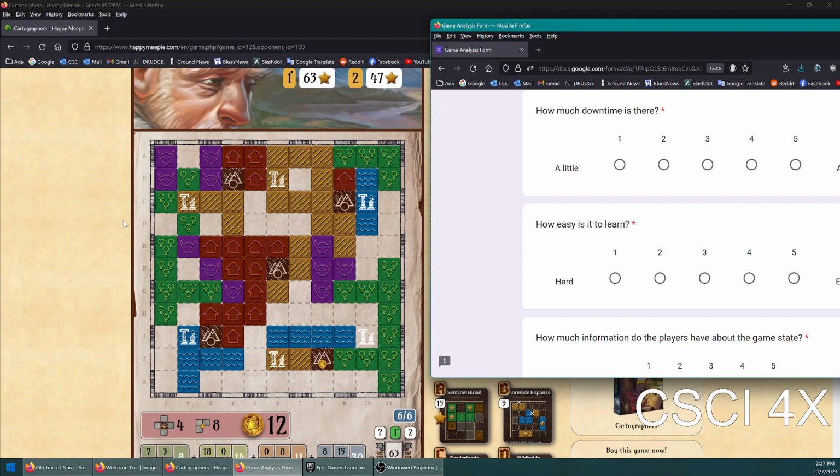Yeah, pretty much no downtime. I would imagine that if you had 100 players playing, then there would be some downtime because you have to wait for every person to make a move. There's that one person who's slow, and you're like, come on, just go. But at least the way that I played it against the AI, there's no downtime.